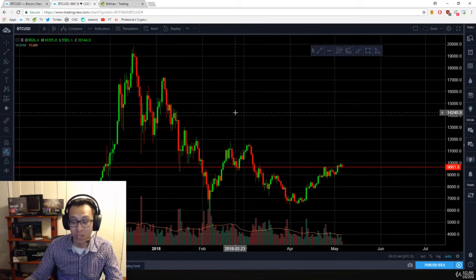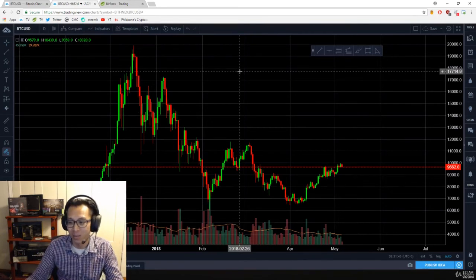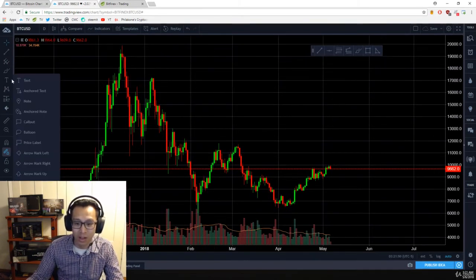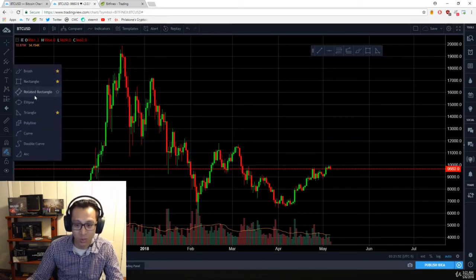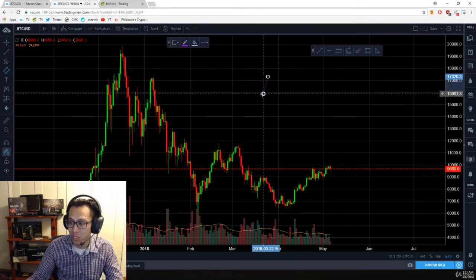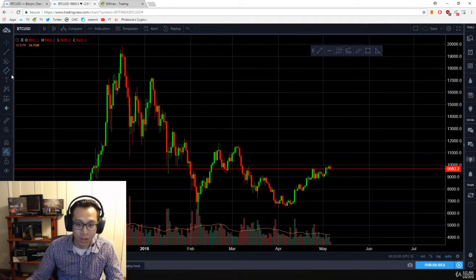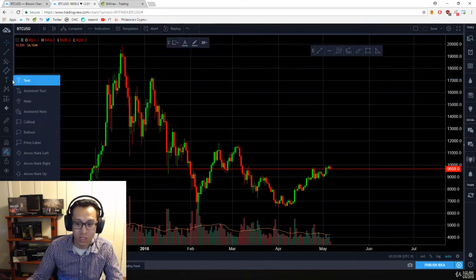Now that we have the RSI and the MACD set up already, let's go over some more features. We have rectangles that we've talked about. You guys can draw rotated rectangles as well. This will give you an angled one there. This one over here, you can click on the text button and you can write things, which I use a lot. So be sure to star that, right?